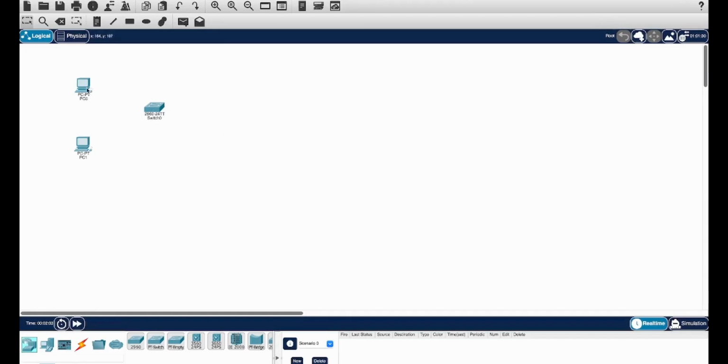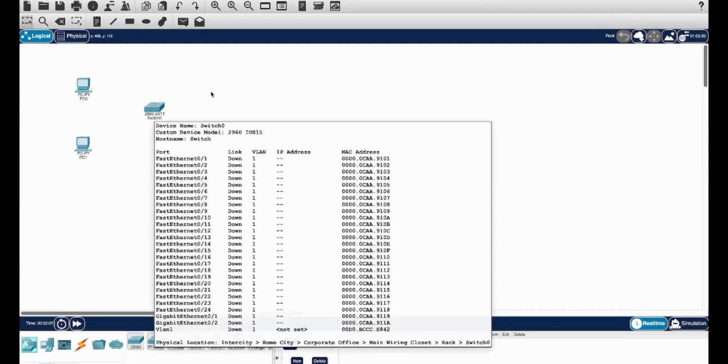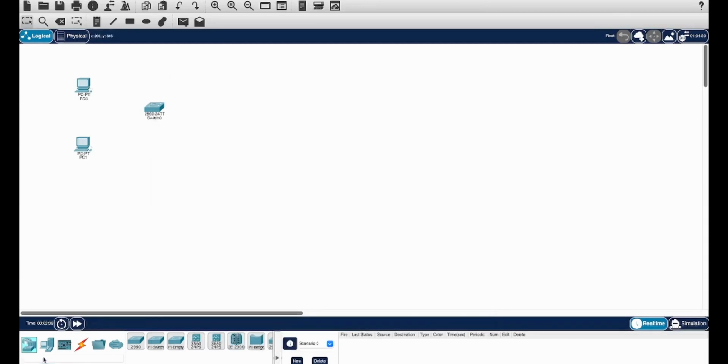Okay, so we are going to add these things over here, and then we are going to add a switch over here, and then you'll understand what the switch does. So let's add another PC over here as well. Or in fact, let's place another switch over here, and then another PC which is going to be connected to this second switch, and another PC which is also going to be connected to this second switch over here. Okay, so now we are going to create our wiring.